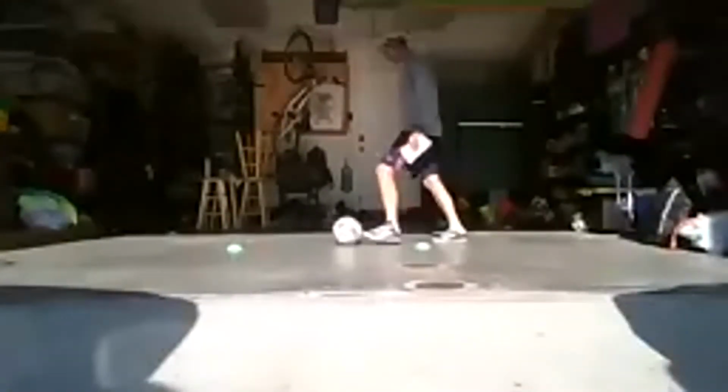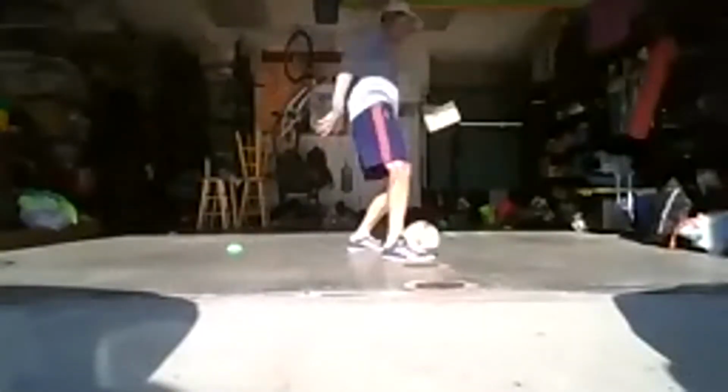Okay. So you're going to go outside of the foot to go through it, then use the right foot to turn the corner, and then switch feet. So inside to outside. Boom. Switch feet as you go. Let's go, Tessa. 30 seconds. Ready? And go.